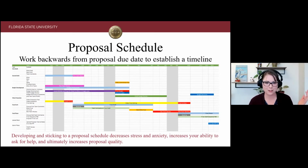I know as grad students, we work all the time. We don't take holidays off. We don't take weekends off. Don't count your holidays and weekends in this schedule, because no matter what, something may come up, and something's going to take longer than you expect. So give yourself that buffer time of your holidays, your weekends, evenings. Don't expect to throw 12 hours a day into this. Overestimate the amount of time it's going to take, so that you're ready when those unexpected moments come up. Things take longer.